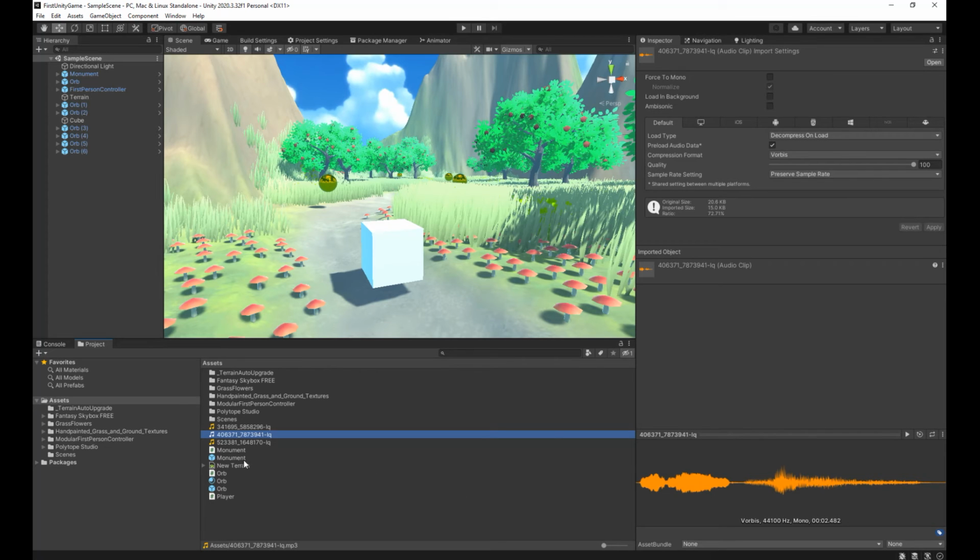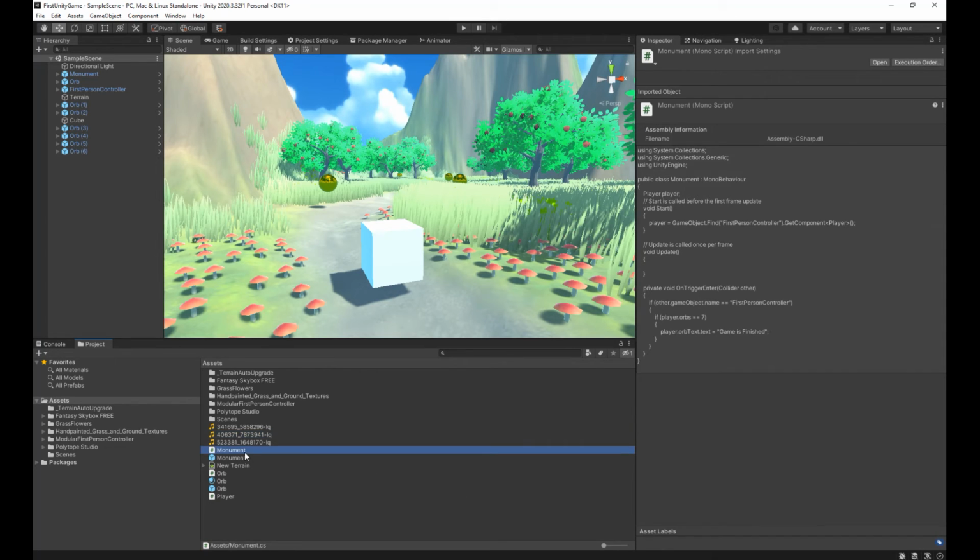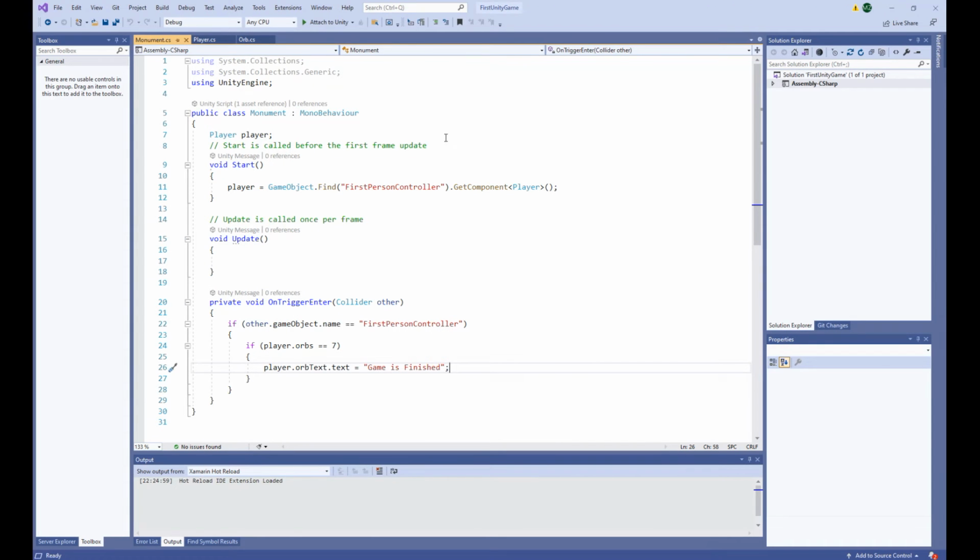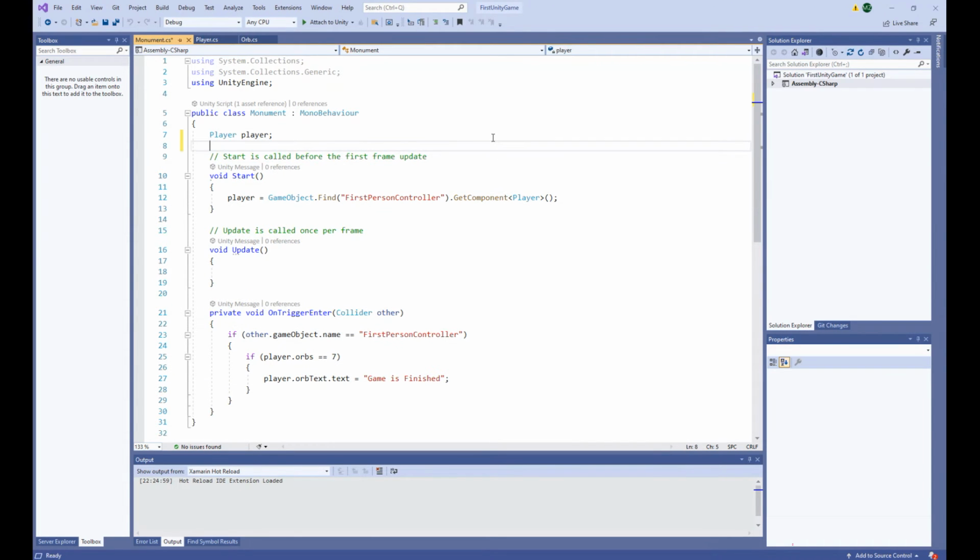Alright, so as you understand, now we have to edit the monument's class. Let's do the same as we did for the coin. Let's add a publicly available variable with the data type audio clip. Let's call it clip, and once the user has the text game is finished, we're gonna play that sound.